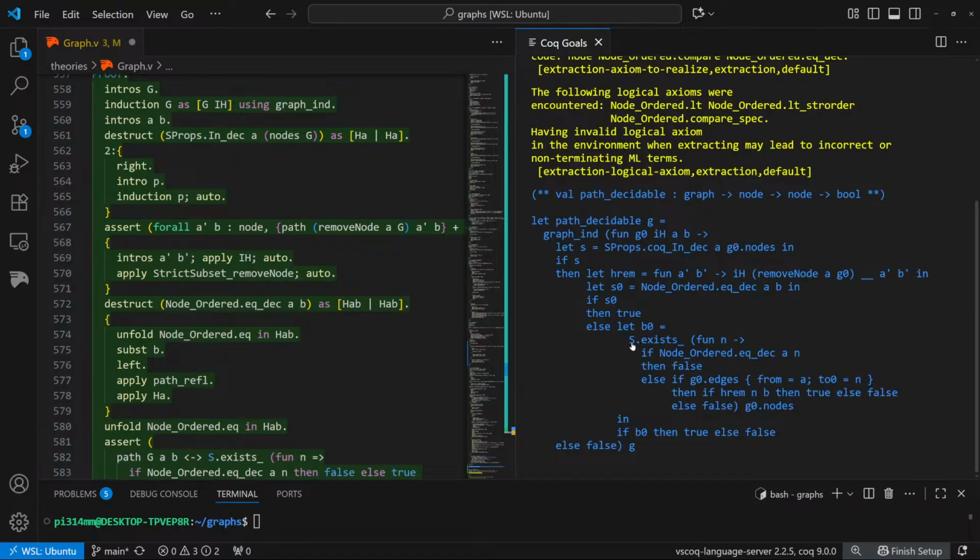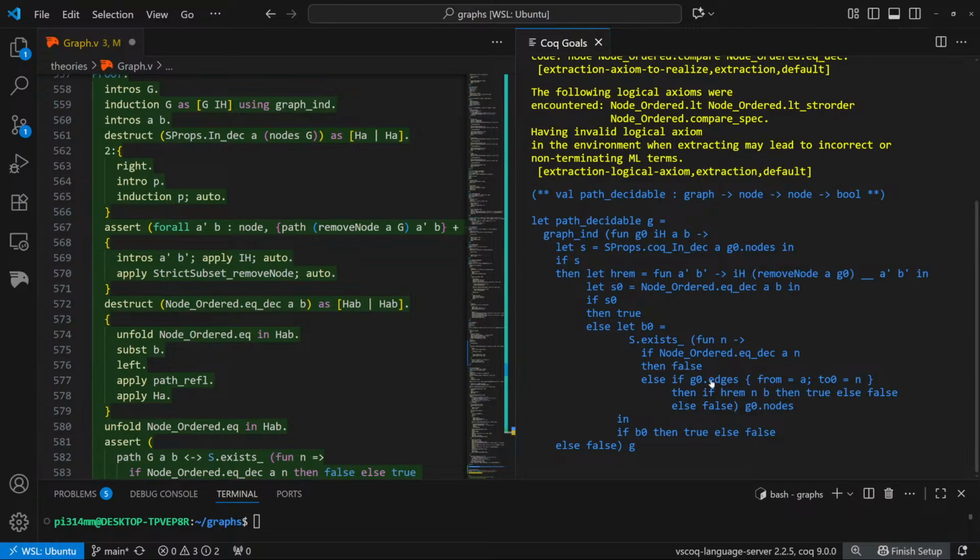And this is where we're searching through all of the nodes of G, S dot exists, and we're trying to find this property on any of the nodes of G. This property matches up to finding a neighbor of A. So we see here A to N. So we found a neighbor from A to N, an edge from A to N, which states that N is a neighbor of A. And then we can find a path from N to B within the graph that removes the A from it.